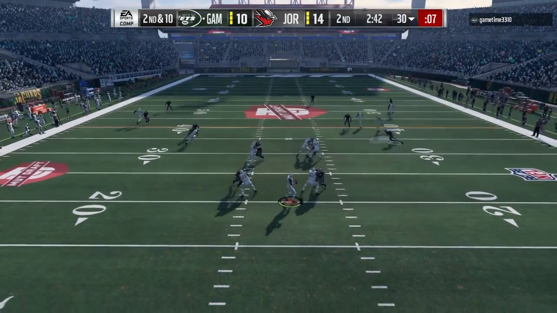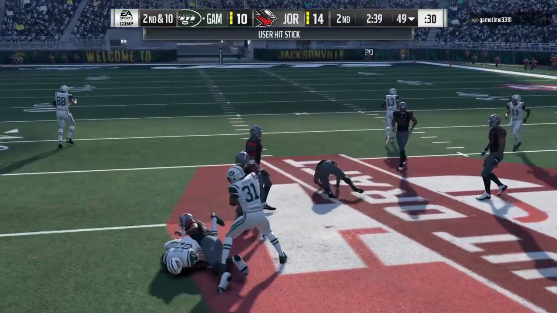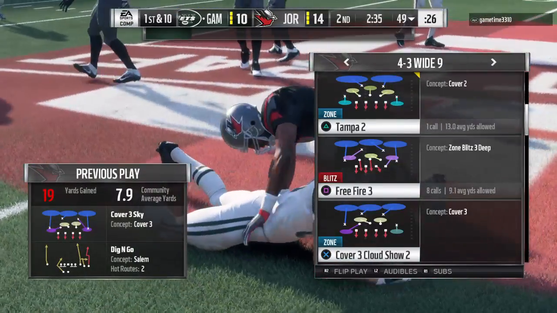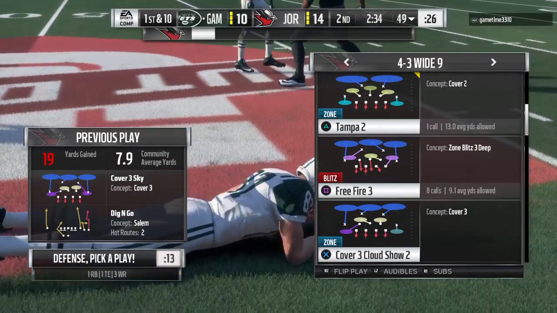From the gun, here's Goff. He completes it to Jordan Nelson. And he is knocked down from the side. And the play goes for 19 yards, gives him a new set of downs.